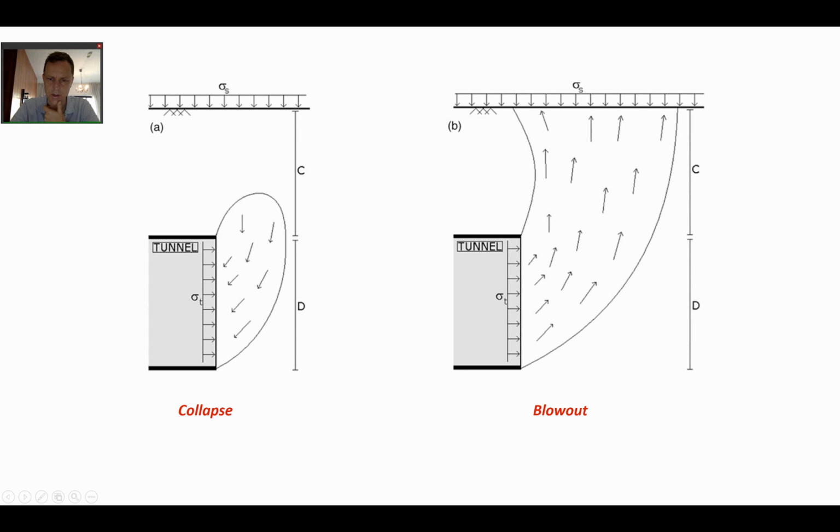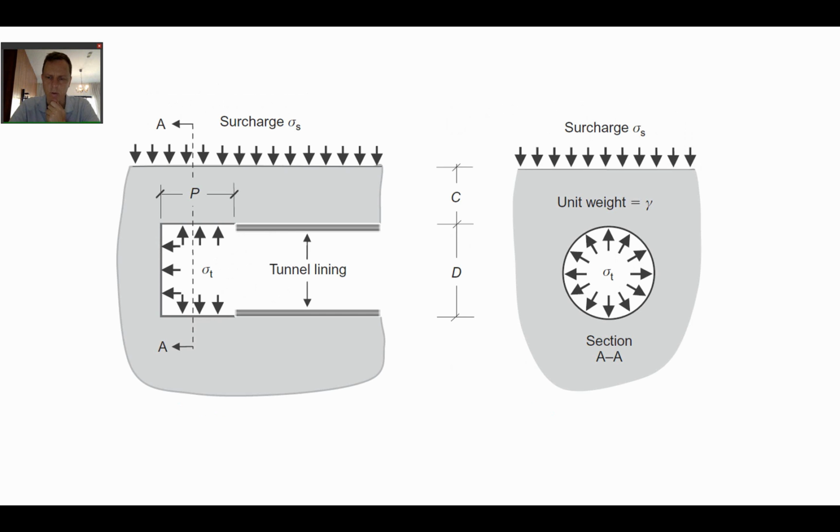And those are the two pressures that we are going to find in the following using Optum G3. So tunneling is, or this problem is really a 3D problem, and I think it should be treated as such. But in the past it's been dealt with quite extensively using 2D approximations, 2D plane strain approximations. And the question is, of course, always, what section you should consider. Is it something like this, or is it something like this over here on the right? I think this is the more popular problem to consider.